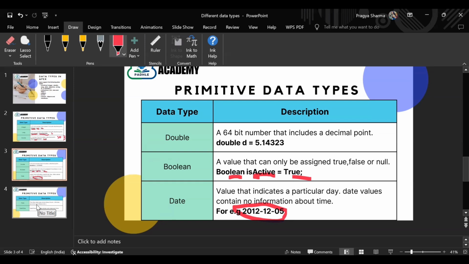Now in the next tutorial, let's do some examples to see what date looks like, how we create a date variable or a time variable, what different functionalities are available in date and time, and what things we can do in the Developer Console. So I will see you in the next tutorial.